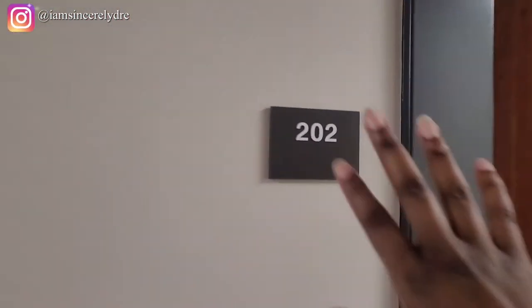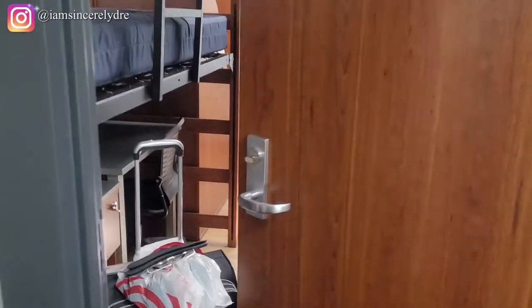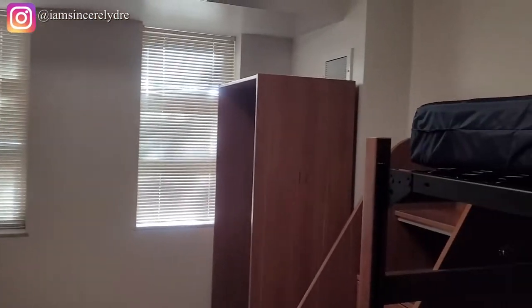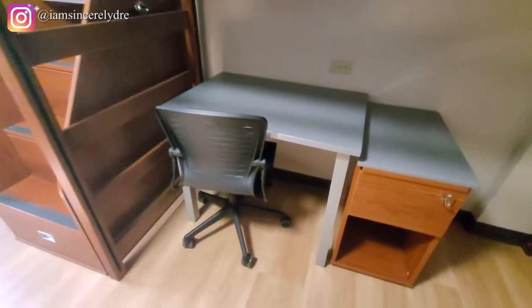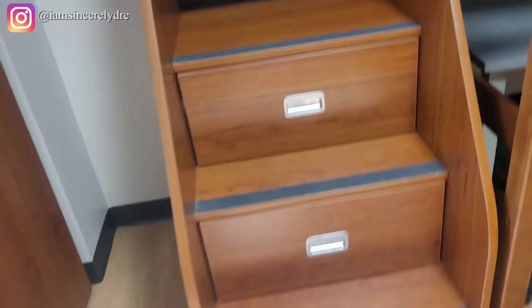Here is my room for the week — I'm in 202. Don't mind all the stuff, but when you first come to the room, this is kind of what it's going to look like. You have your peephole, and this door is a very heavy door so it won't stay open without putting something in the way. Here is what a room looks like inside of Brumby: you have your one bunk bed on this side along with your movable side desk, a regular desk, and a roller chair, which is pretty convenient.